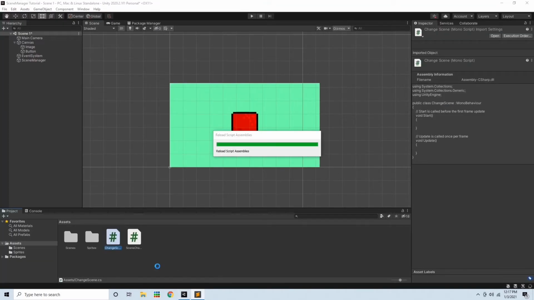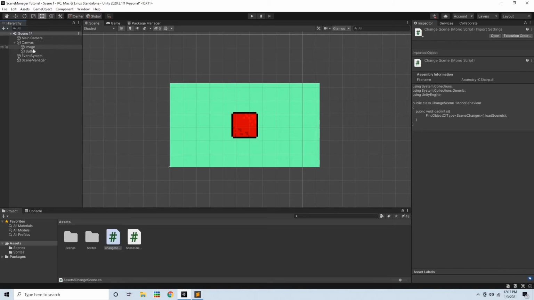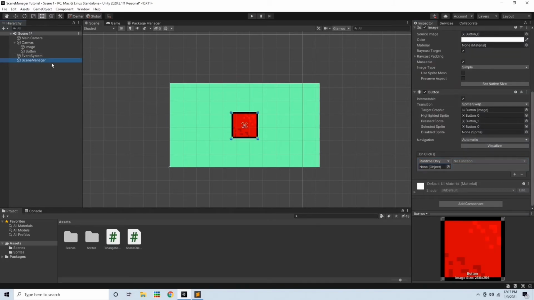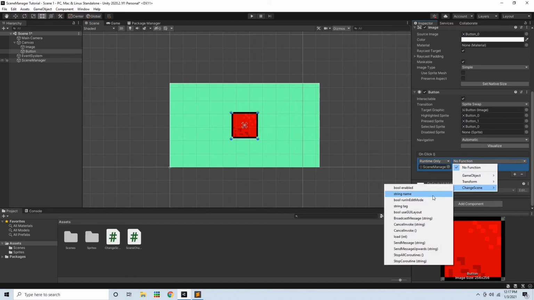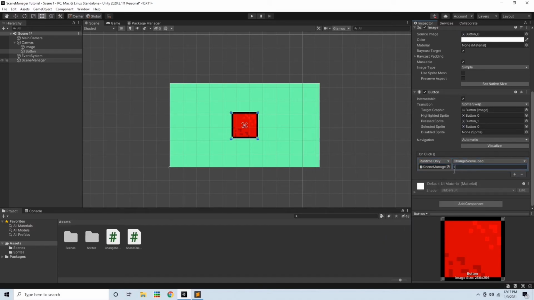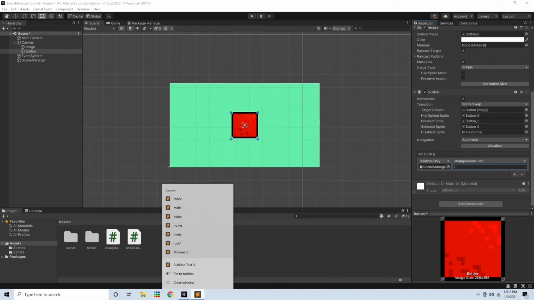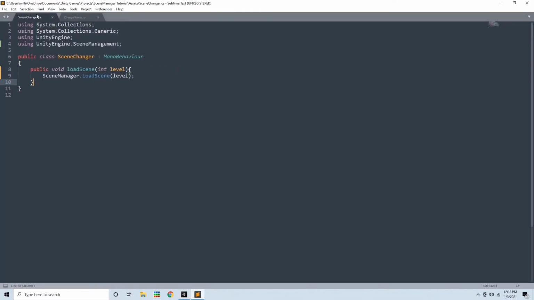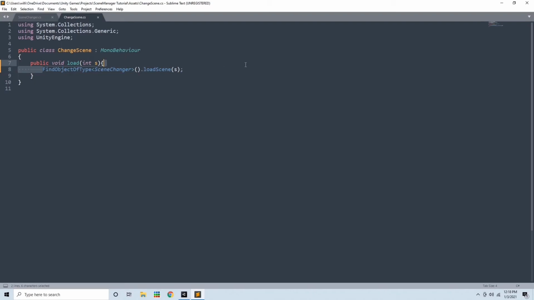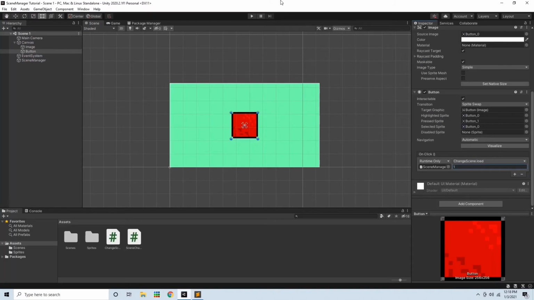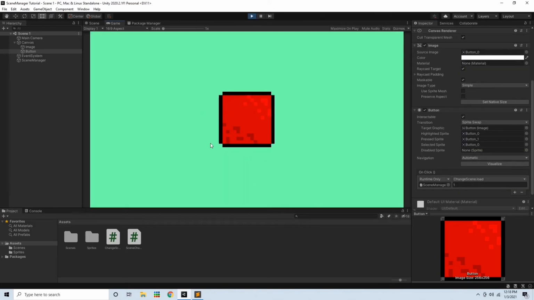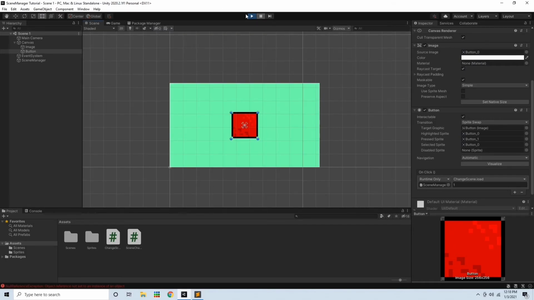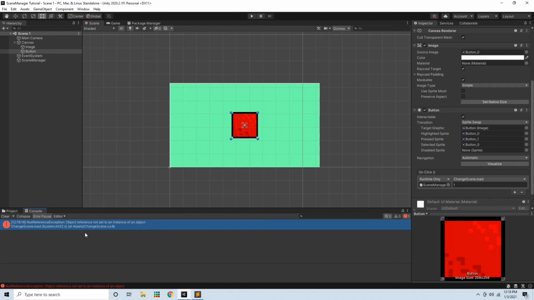And then you can see if we go ahead and attach this other script to our scene manager, and then do some button work again like this to get our stuff, you'll see we can actually call this function from other scripts by using this syntax. And that's really helpful because let's say you want a level and you don't want to have your level code actually inside of this.